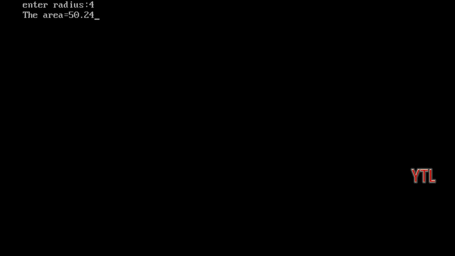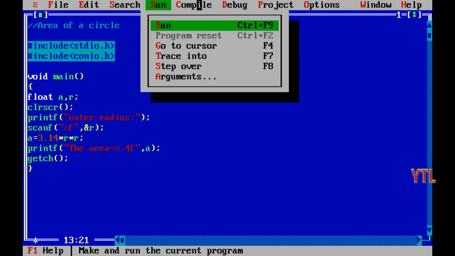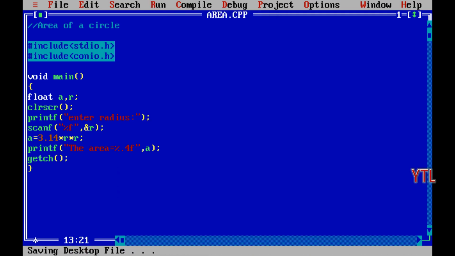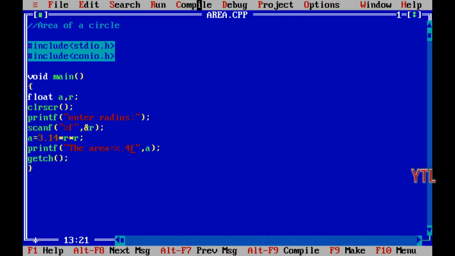Here we have made a little manipulation. Let me show you this thing. This 0.2 is the number of precision digits we want to see after a float variable in the output. If we make it 4, then our output will show up to 4 digits of precision. So it's up to you how much precision you want to see. You can change this. Let me make it 2.